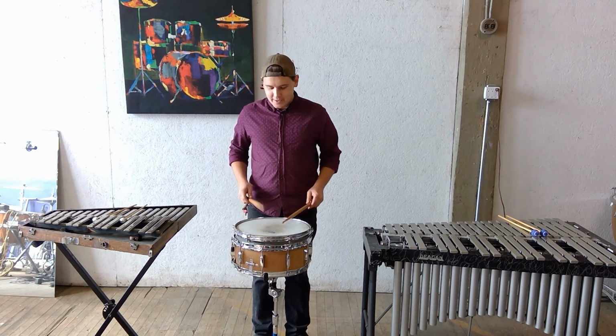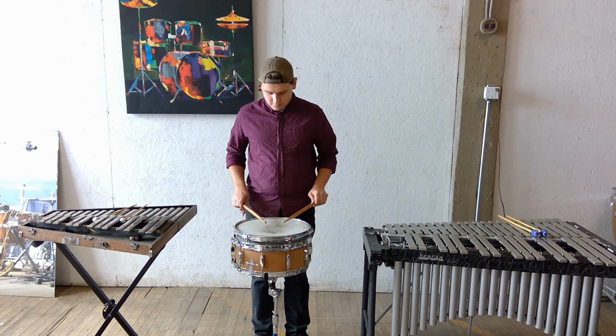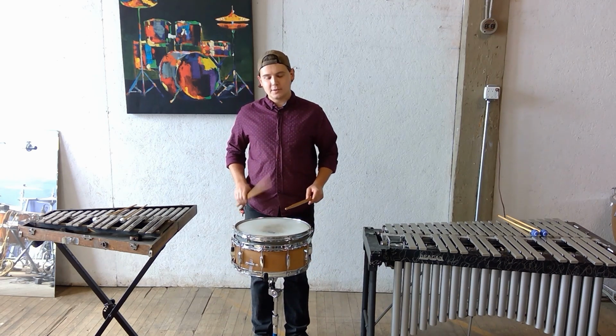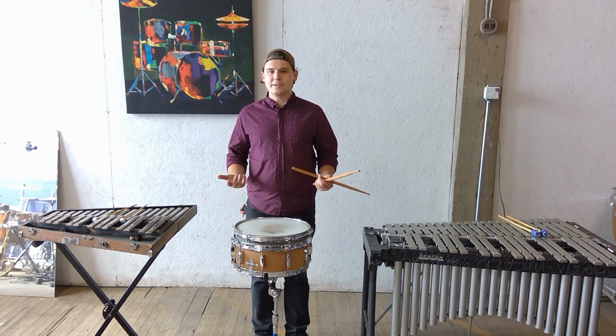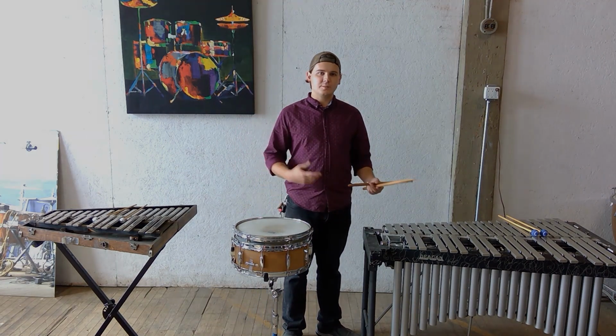So I'll play a little bit for you on that so you can hear what that sounds like. It's a lot quieter, and if you turn the snares off, there's not very much sound at all to it. You can even talk over it a little bit, and it's not really too loud. But that's the snare drum. Next we're going to move on to some keyboard instruments.